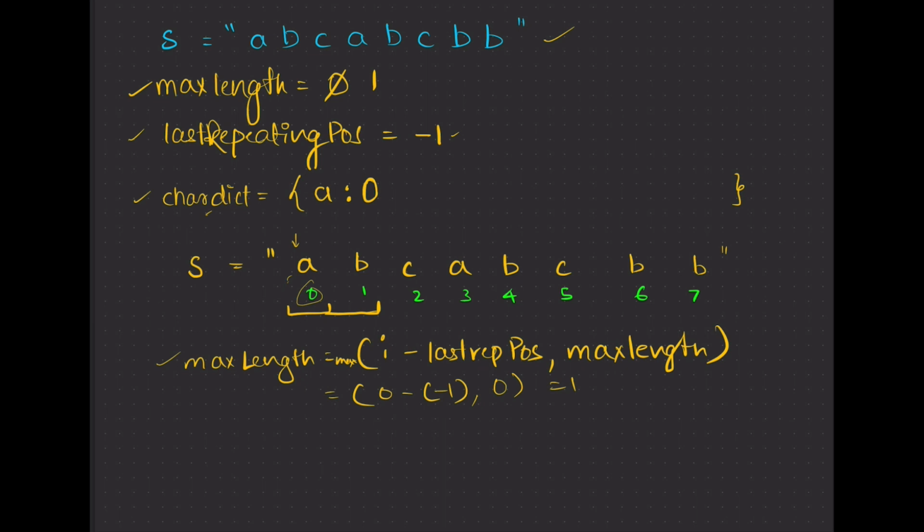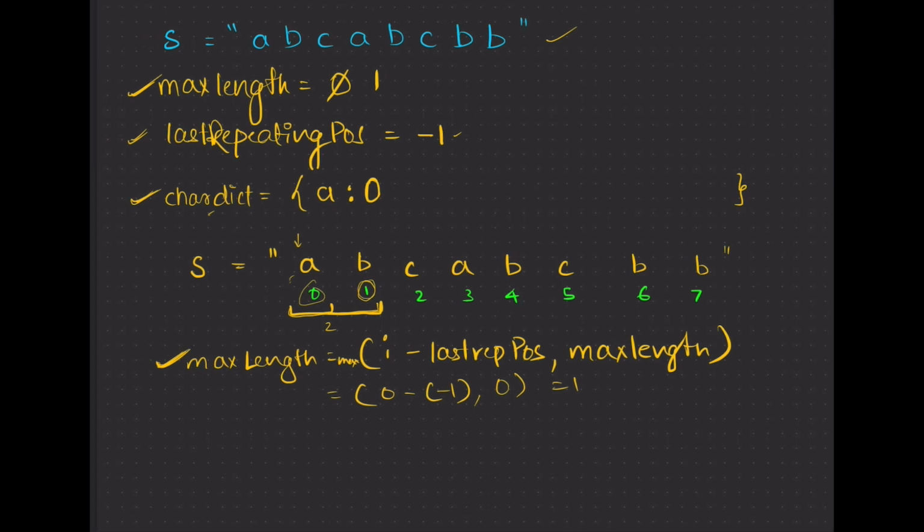Okay, let's expand our sliding window in theory, not in code yet. So we are at the first position, and supposedly this should be a valid sliding window, right? This should give us a character length of 2, right? So how do we figure out the max length? First, we check if this is in the character dictionary. If it's not, we won't do anything. We would just update max length and the character dictionary. Sorry, this is the index we're at.